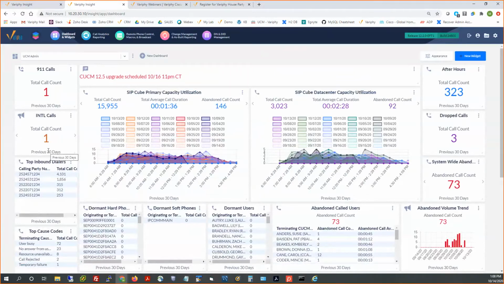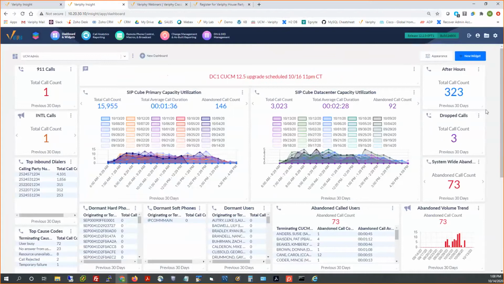Now, also, I have all of my widgets that you'll see here today. They at least should be keying off of the previous 30 days because, as a UC admin, you're going to want to know how things are trending over a certain time frame, or at least a decent amount of time, not so much just current or previous week. Grab a little more data here to see the trends from an admin perspective. So certainly, we can see the call statistics. So we most certainly see those all the way over on the right here.